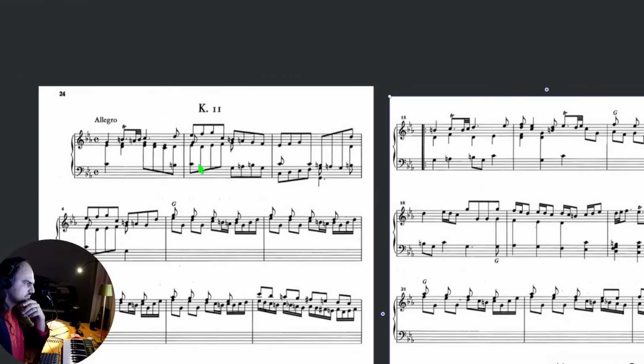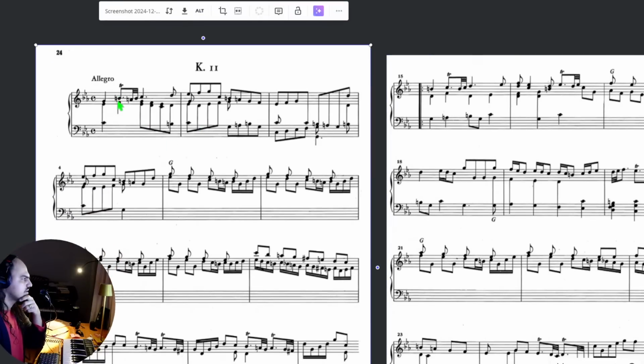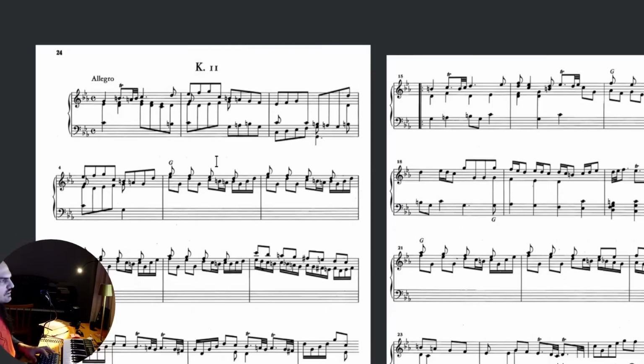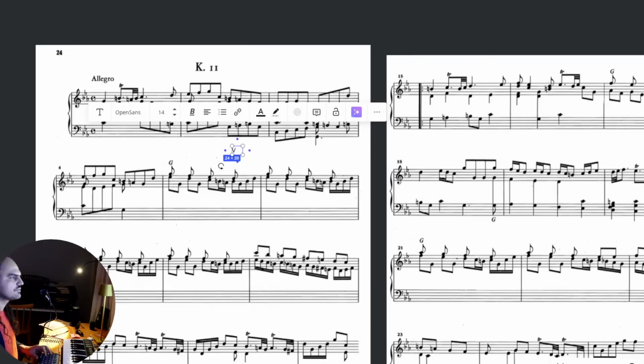So here it is absolutely obvious. We are in C minor, so you have the leading tone of the melodic scale, the A natural of the melodic scale, that will happen almost exclusively in the dominant. So the fifth degree, if you want. So here is G major as a dominant.